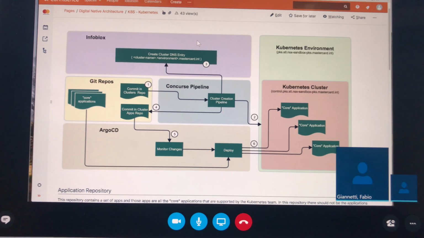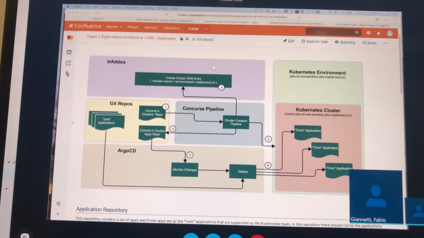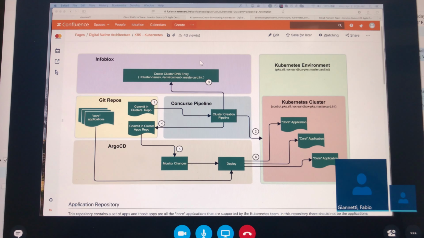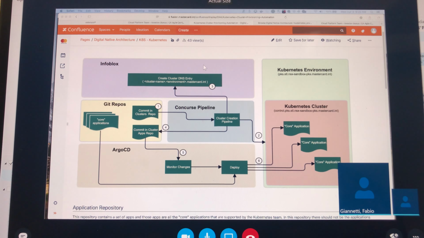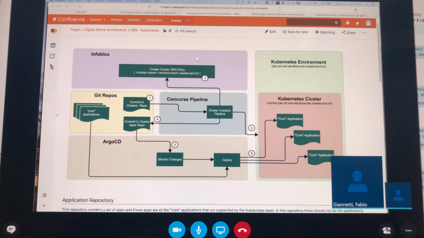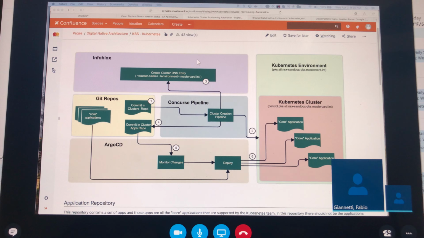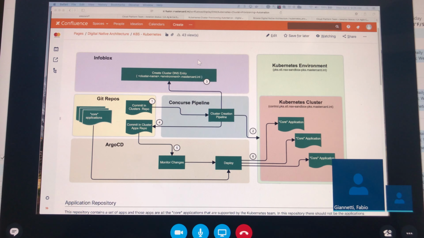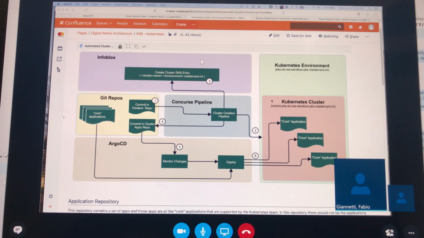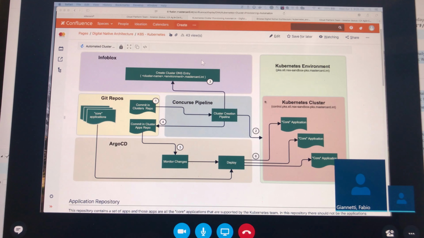What we're doing, going back to this pipeline, the pipeline will build the cluster. We don't want to build the cluster manually, right? So the pipeline will build the cluster. The cluster will be created. Then you see that we have a Kubernetes cluster is created, which is number 2, right? This orange box or pinky box is going to be created.